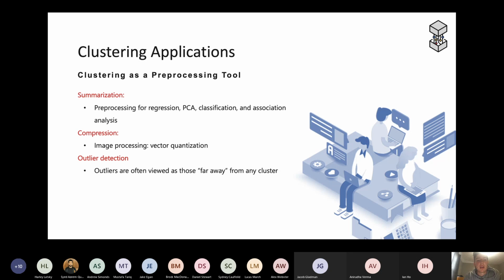So some other applications that you'll see clustering used for is pre-processing. If you start to get into some more advanced pre-processing tools like PCA, you can use clustering to help visualize and simplify your data. Other applications include compression of images to help reduce the amount of data you have, or outlier detection.